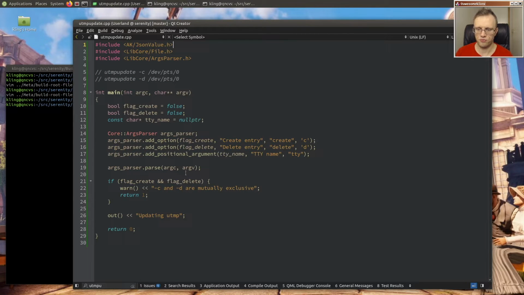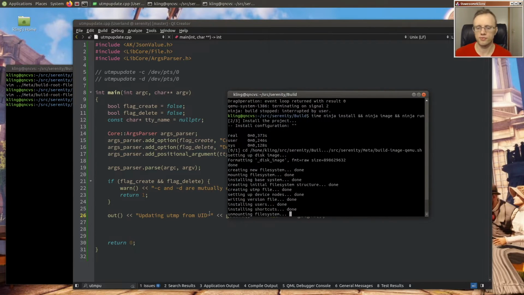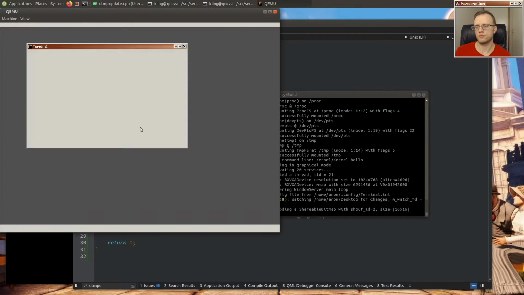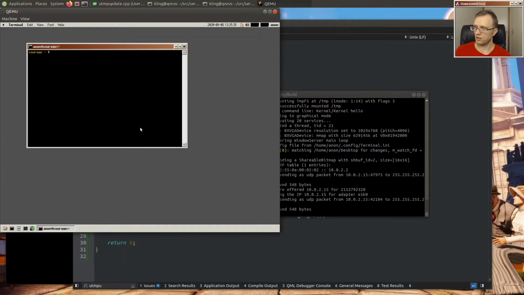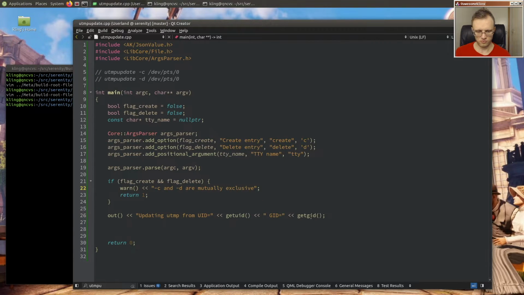Okay. So let's see. Let's print out our UID, GID, okay.